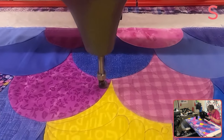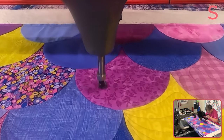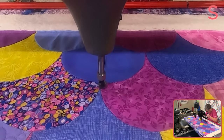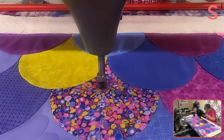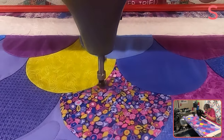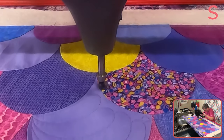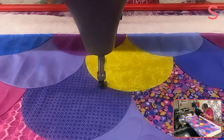You may have noticed that I did not use constant mode stitching or unregulated stitching at all in this quilt, and I often do because I do love it for many things and in many situations. But on this quilt, there's quite a lot of slowing down, right? To either think of where I'm going next or to get myself organized for spacing the feathers, or even just the fact that I'm ending in a point so frequently and not just quilting long, continuous lines. For all those reasons, I thought today was an appropriate day to just keep that regulator on.